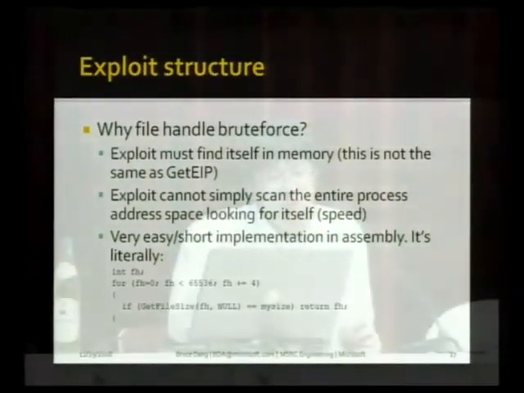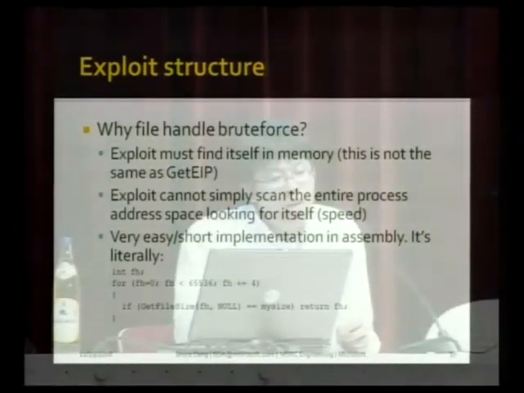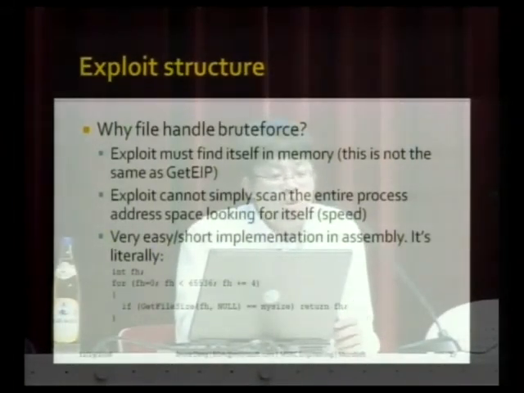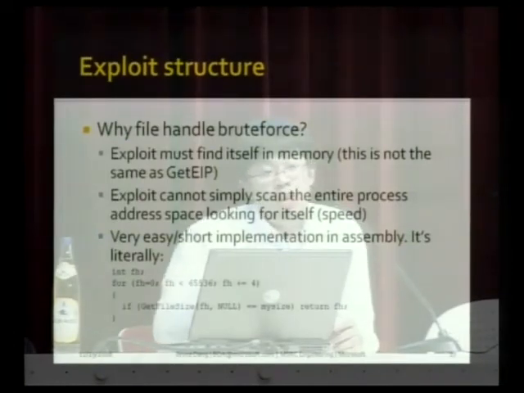And the way it works is they start from file handle 0 and they call GetFileSize on it, and then GetFileSize will return a value, and then they compare that value to a known value, because they already know what the exploit file size is. So once they compare it, and you get a file handle back and the file size is the same, there's a high chance it's probably the same file that they use. And inside that file, they already know exactly the offset of the Trojan, the offset of the clean file, so they can just fseek to it and extract it. So anyways, that's how it works.